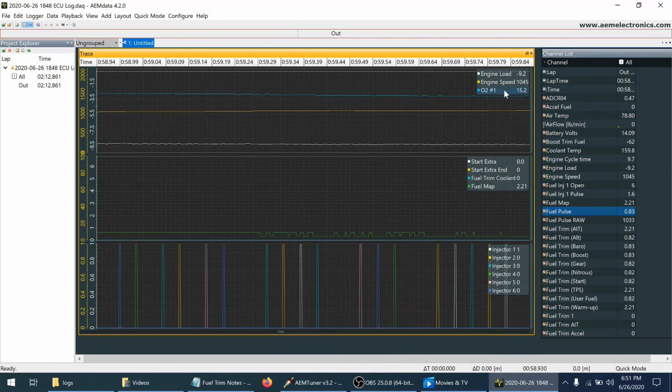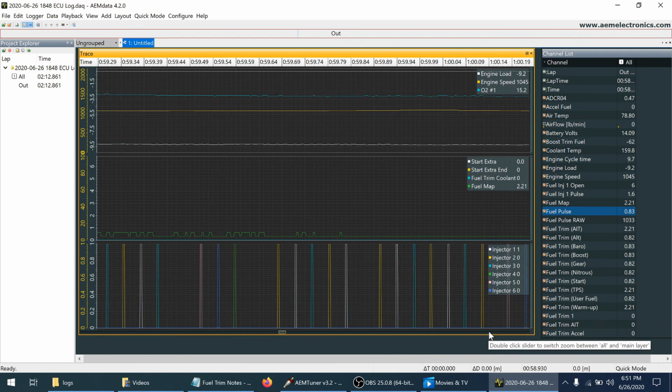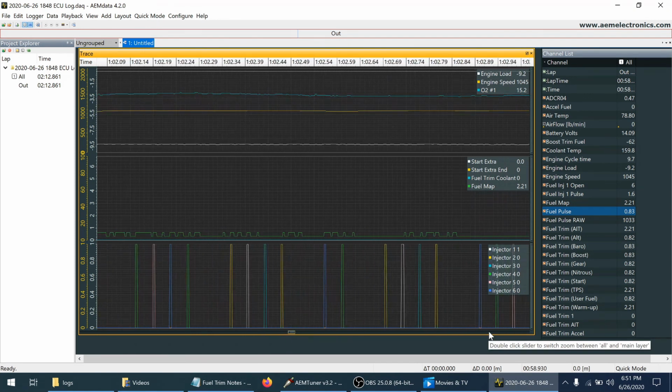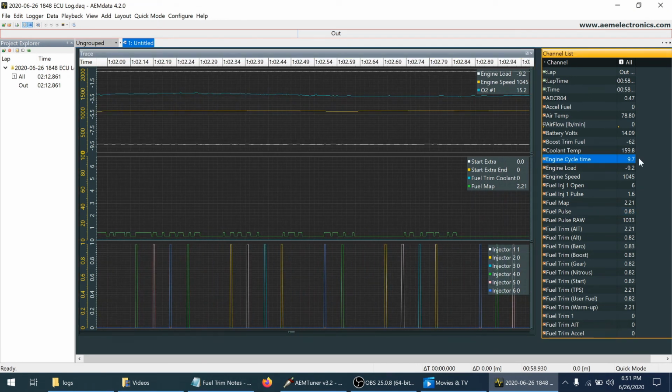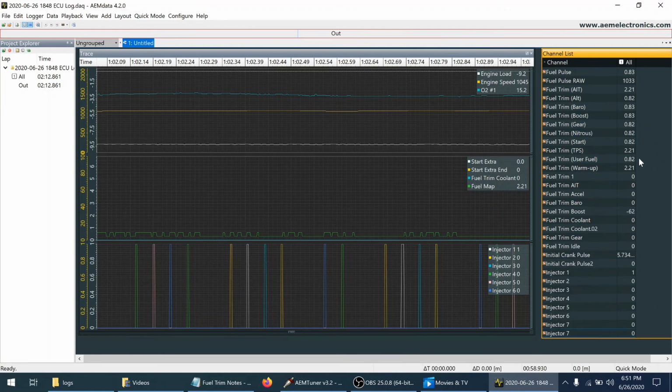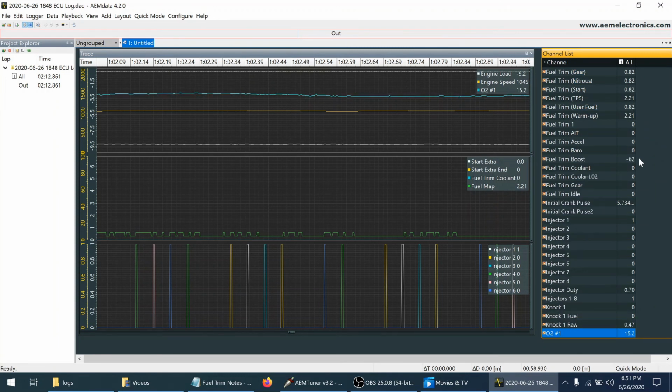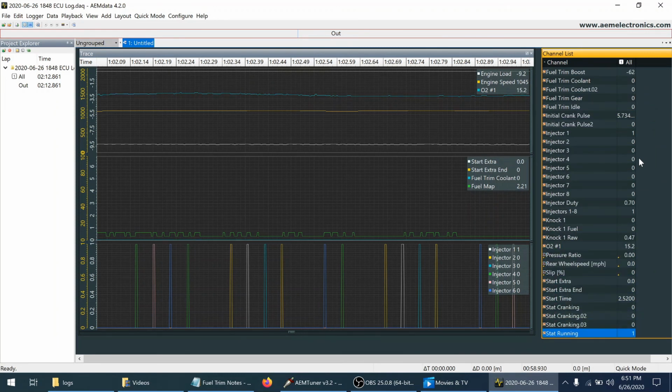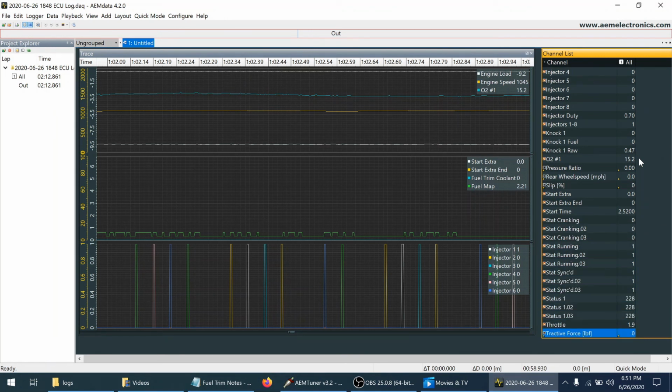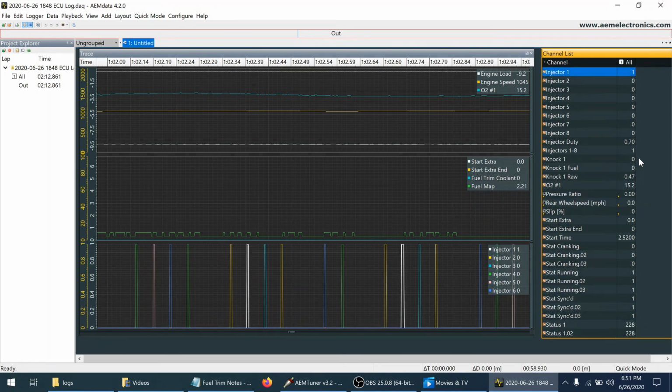And this is pretty close to 14.7 air fuel. And I have my feedback on, and that should do a little bit of correction. I don't know if I have that logged here. I probably should if I don't see anything about O2 feedback. We've got O2 number 1.